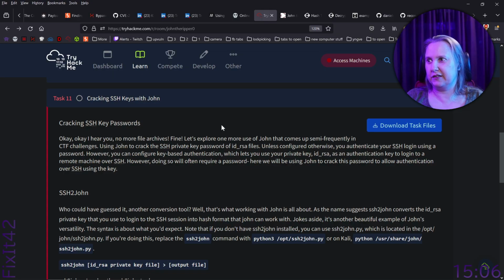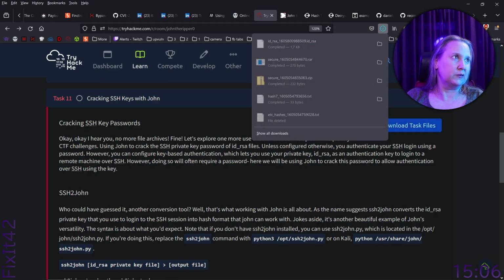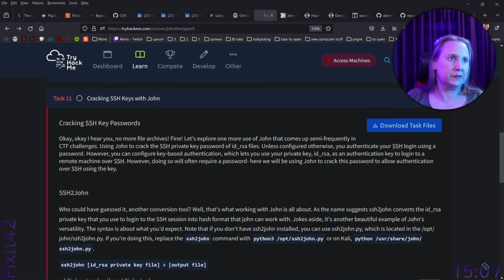SSH, I did SSH just a few days ago too. Let's just repeat the steps. Why do I keep closing that home folder?